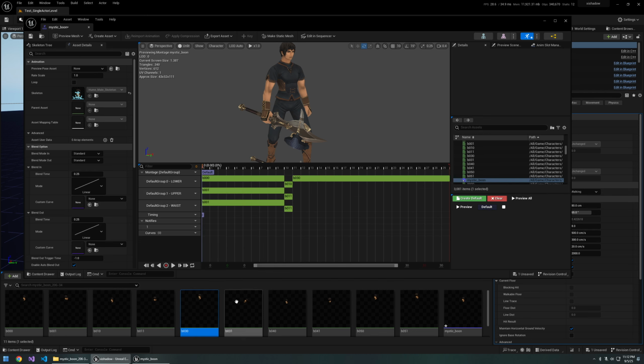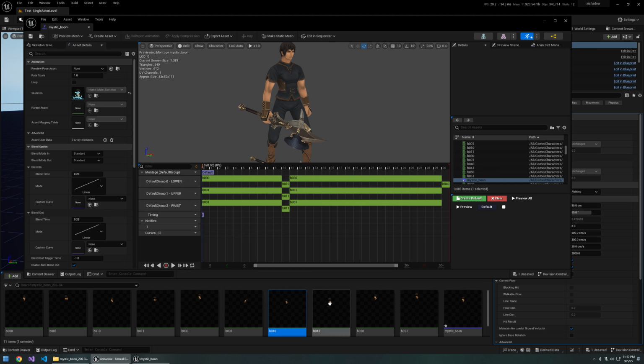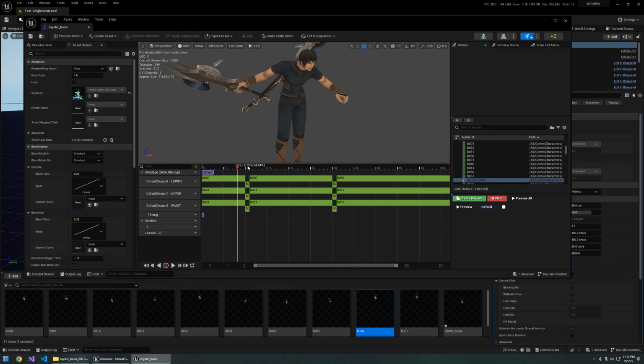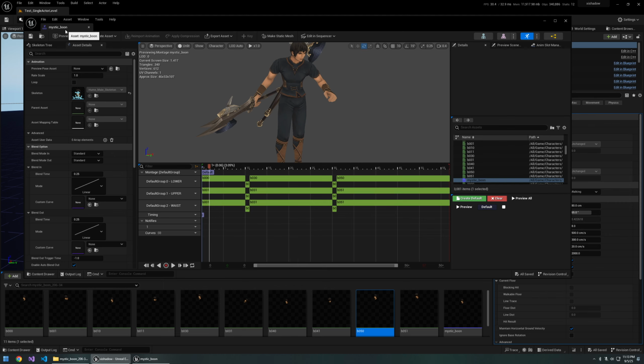And then let's move on to the next one, and then that next one. Hopefully it looks alright. Let me just check, is there any jump in there? No, it seems to blend fine. And then we'll add this one. I've added that to the wrong one. That should be up there. Pop that there. So 0's on the top, 1 there, and then 1 on 2 because we don't have a 2 here. So if I do a preview for the upper, I can actually see what it looks like. So it's just a basic smack. Boom. Cool. So that's fine, don't need to do anything else now.